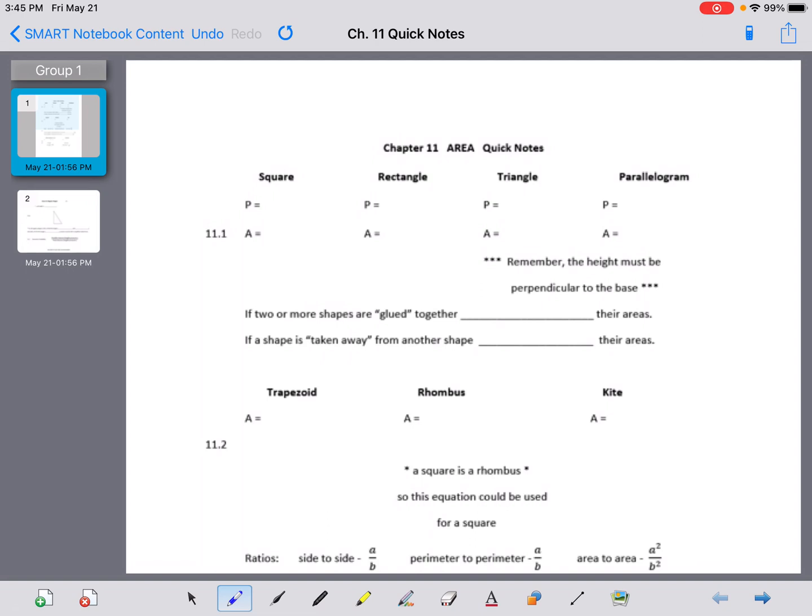A square, when we find perimeter, all of our sides are the same. So often if we call all of our sides S, we could just do 4 times S to get the perimeter. And then to get the area, we could do S squared. For a rectangle, the official formula for perimeter is 2 times the length plus 2 times the width. Or you add all the sides. It depends how your information is given. And your area, we can either do base times height, or you can also call it length times width.